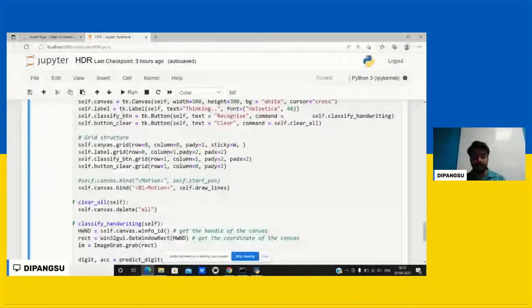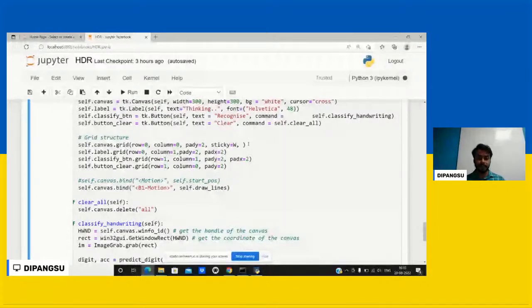One is our recognition label, one is our canvas, that means whenever we draw there, and the two buttons. So we have written self.canvas.grid(row equal to 0, column equal to 0, pad equal to 2, and sticky equal to W, that means it will stick to the west position. This is west, this is east, this is north, and this is south in the GUI.